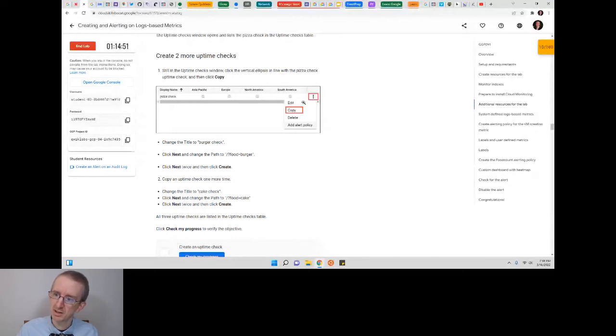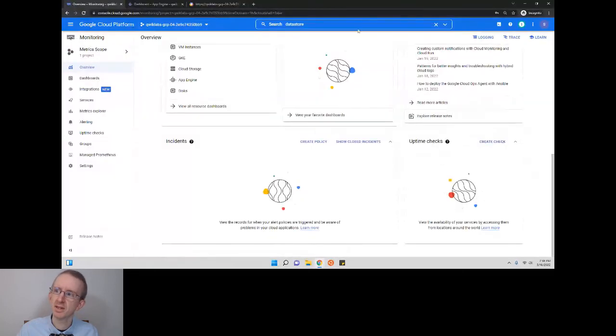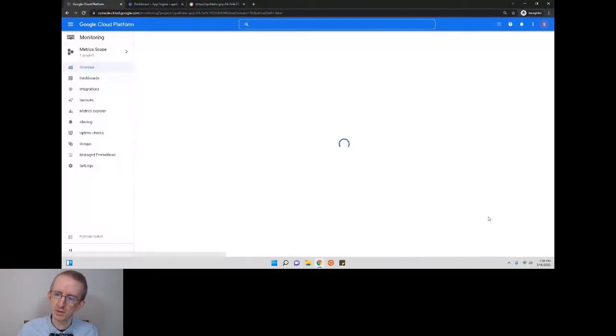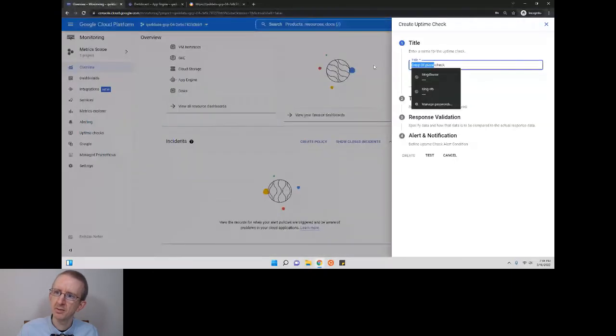So let's go up here and let's refresh this so that that page will show the existing check. There's one there. I will click to copy that one. There's that 3-dot menu. And now we wanted to have one was pizza, one was burger, one was cake. Yeah. So burger check.